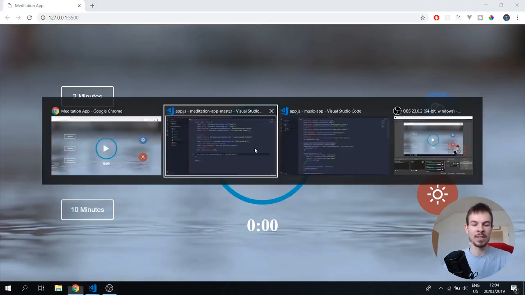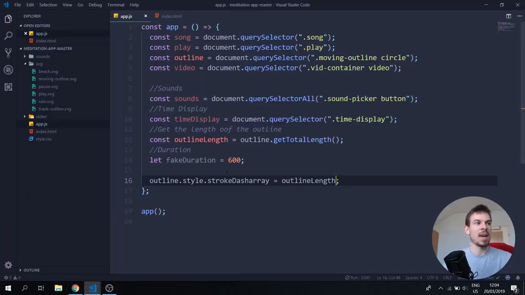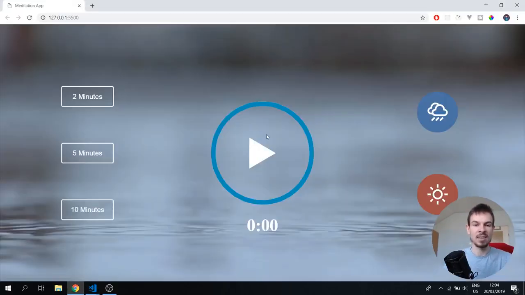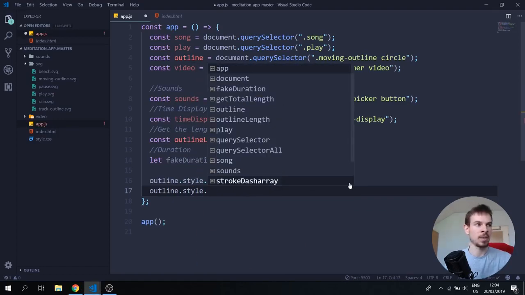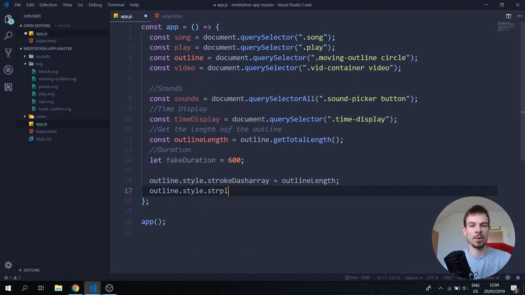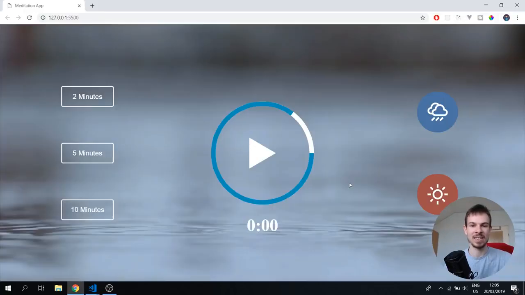And now we can animate the offset, and if we set that equal to this, then it's going to look like it's gone. And if we animate it backwards, it's just going to come out very nicely. So we can do outline style strokeDashoffset is equal to, if I add 200 to this, you're going to see that it leaves empty space here.